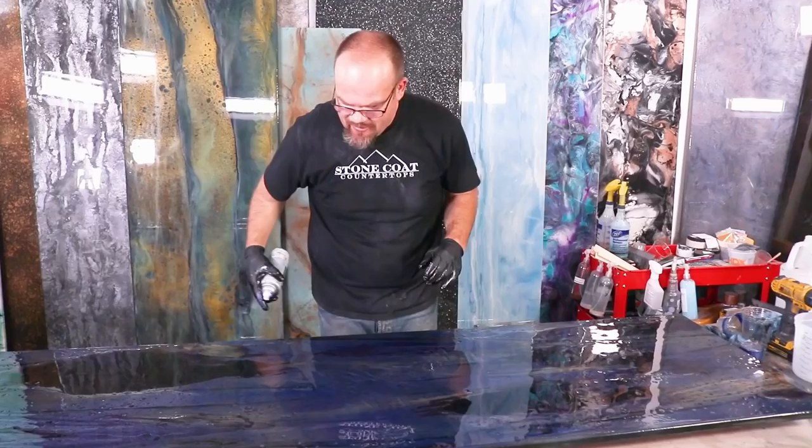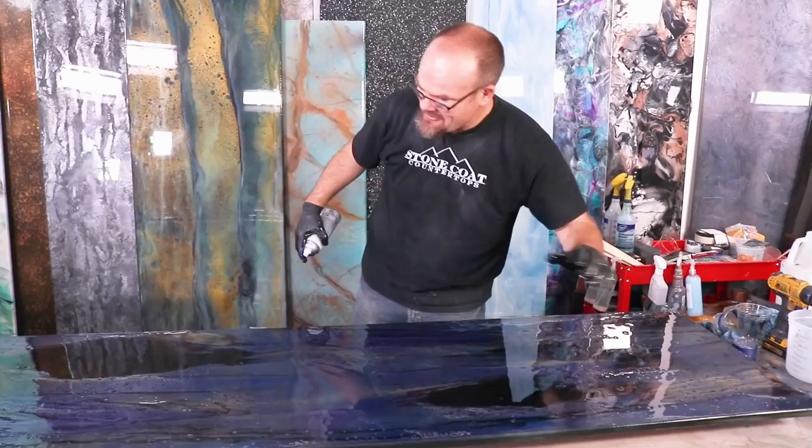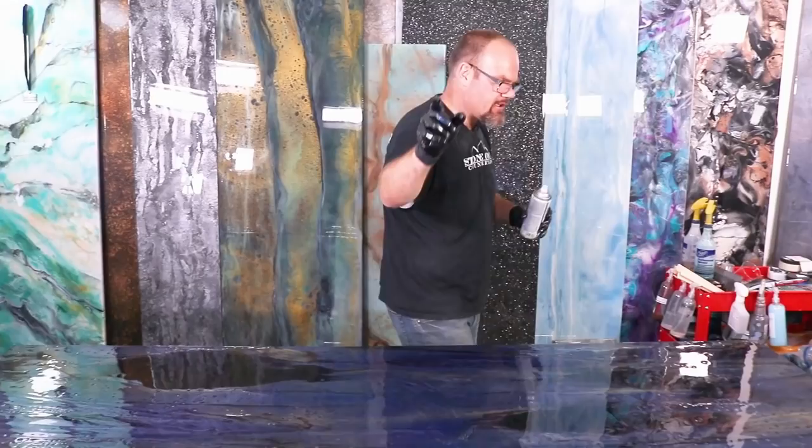You got some of the movement coming this way. You got dots and crystals in this. Whew, this is amazing. I love this piece. So many layers. Yes, that's what's important. That's key, Chris, right there is layers.